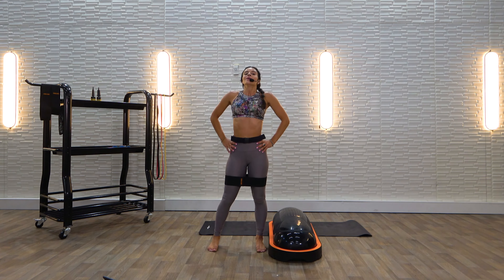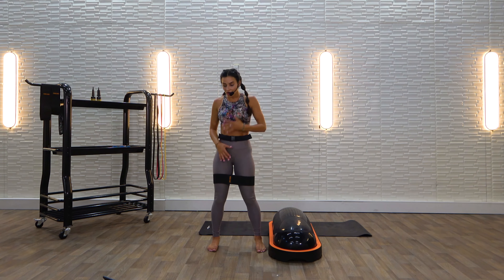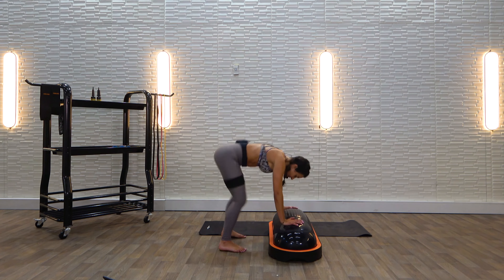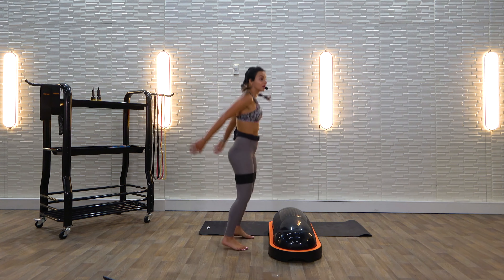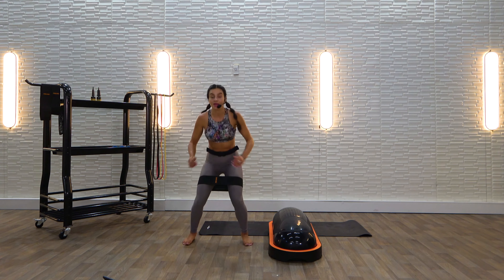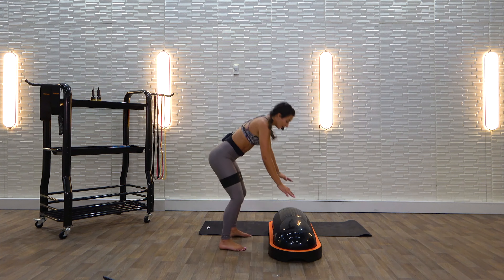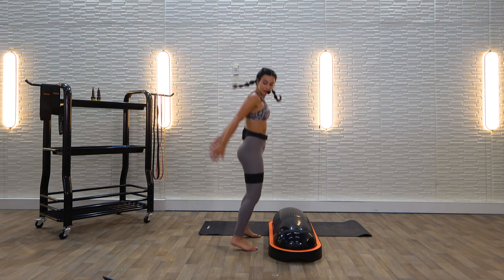10 second pause. Big inhales, exhale. Keep your head above your heart. 2, and 1 — now we go plank jumps wide. It's out, all the way to the top. Pop it up — plank jump. Wide plank, all the way up. In your wide plank, your feet are wide. Coming wide, top of your mat, all the way up. Take it down wide, all the way up. You're still on your Terra Core. And 1.